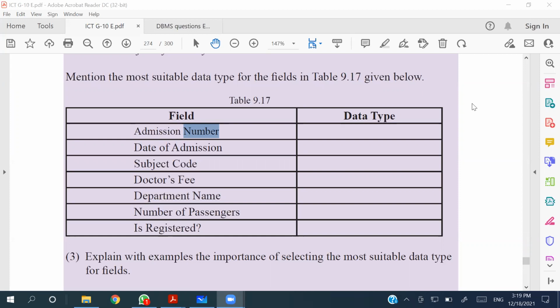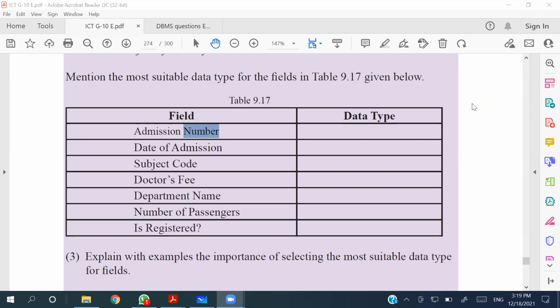And how about its size? Like how many characters should it have? Just give a suggestion, right? It cannot be concrete. What is the size of it? Yes, okay, 5. Yes, that could be a good one. So 5 numbers. So admission number is a number which contains 5 characters, right?